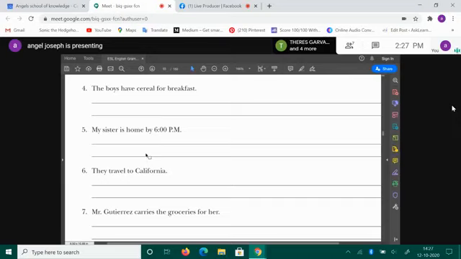They can travel to California, right? Tell me the other one. They wants to travel. Wants, no. Want. Why did this change happen? When we used my sister, we said my sister wants to. Why? How many sisters are there? My sister, one sister. That's why the verb want became wants.